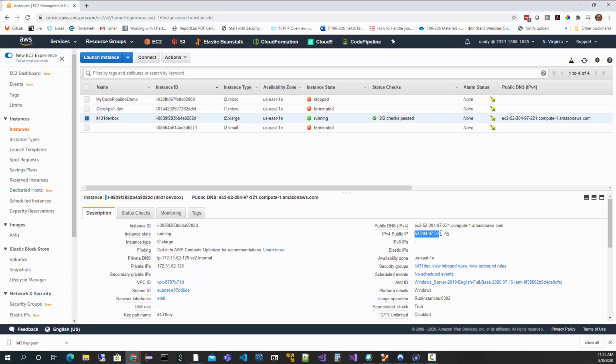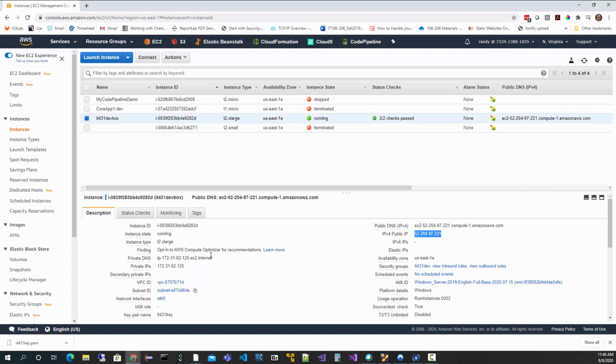So every EC2 instance is going to have a public IP. It may not always have a public IP address depending on what you're trying to do, but for our purposes, with what we've done, we have a public IP address. So technically, this EC2 instance is reachable through the internet. There's also going to be a public DNS name here that we can use as well, and we'll talk about how to do that shortly.